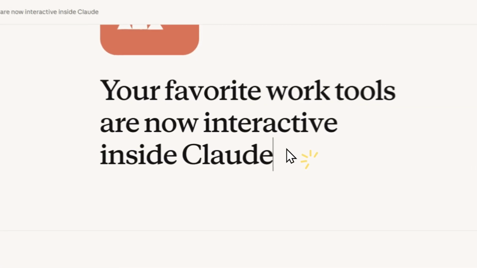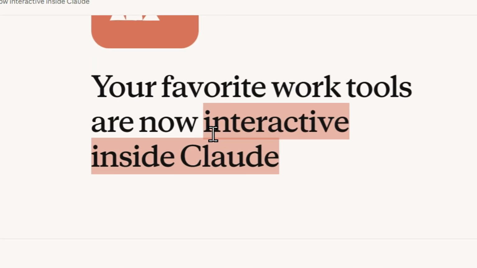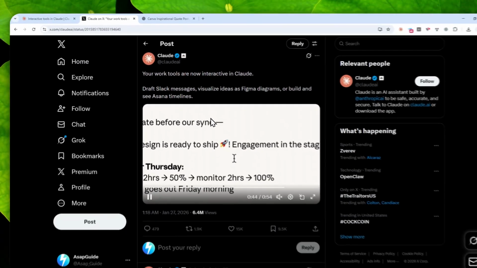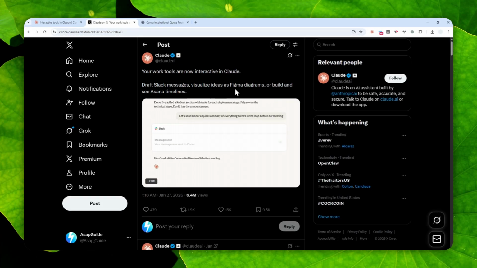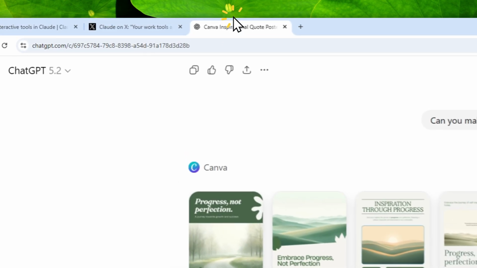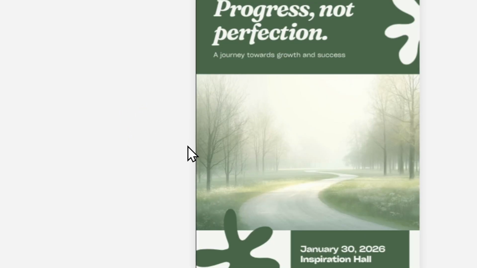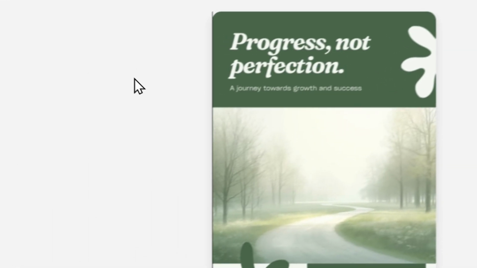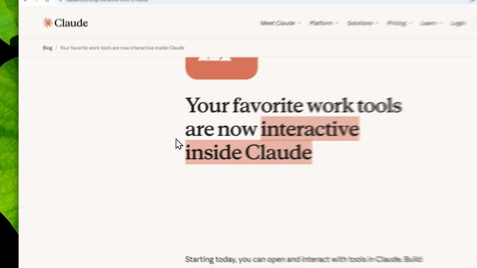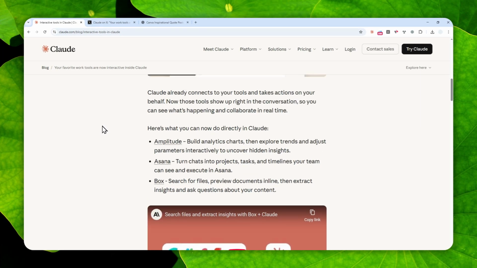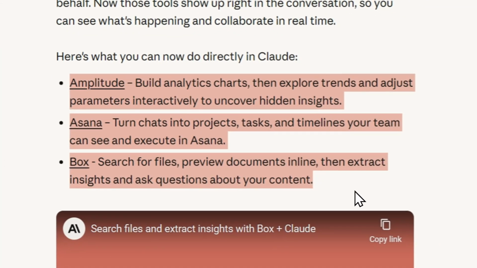Okay, so Anthropic just released a new update to Claude AI where some apps or connectors are now interactive. So basically, you can use the app or change elements of the app directly via the Claude AI interface. This is quite similar to the implementation of the apps feature in ChatGPT, but now we have a similar feature in Claude AI, although at the moment when I'm recording this video, the number of apps that do support this feature is very limited.